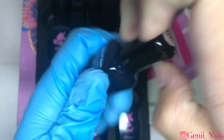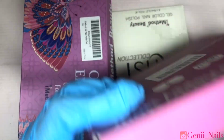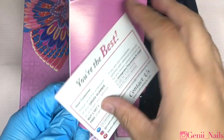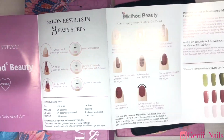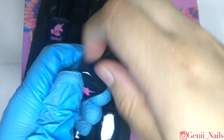I decided to go for a fall Halloween type of themed nail art look. I don't know, you guys can categorize what you think. It's more like a fall or a Halloween, I don't know, but I really tried to incorporate those type of colors. So this one in particular, I just showed you the artist collection, so now I'm showing you the holiday collection, which I'm super excited about because now I do have something to work with when we get near the holiday. So I was really excited to get that. So here I'm just briefly showing you.